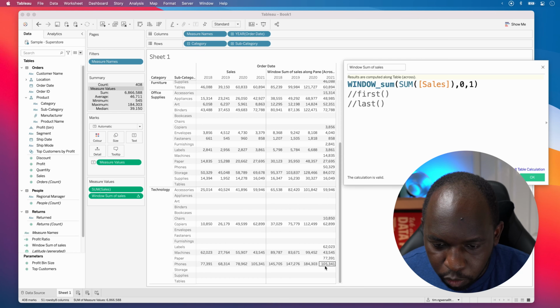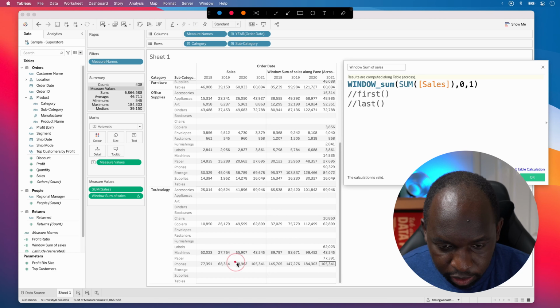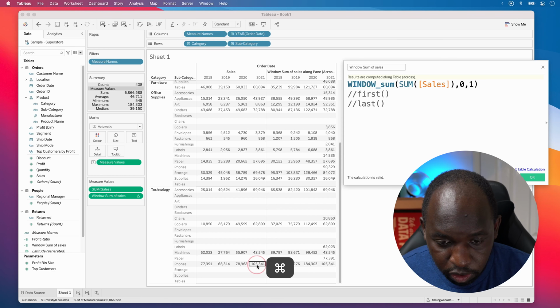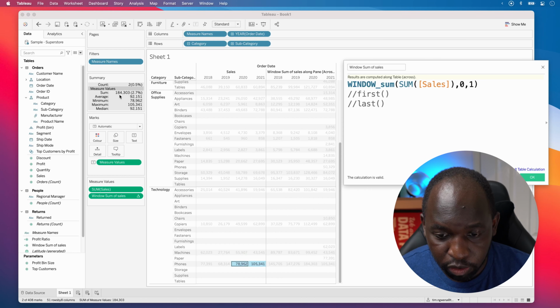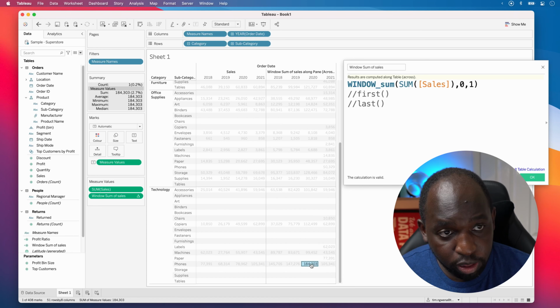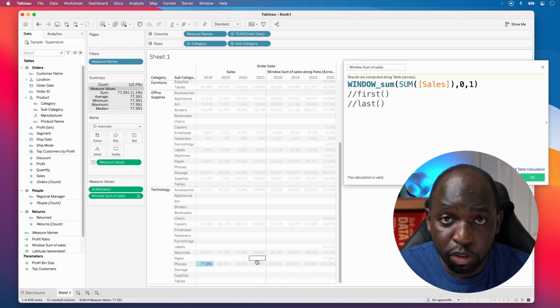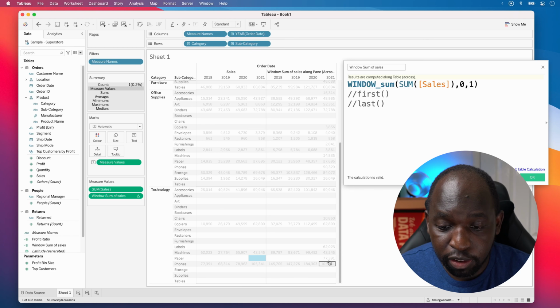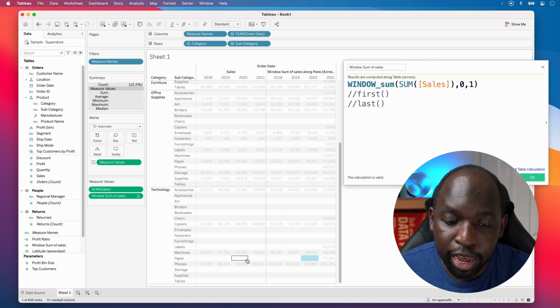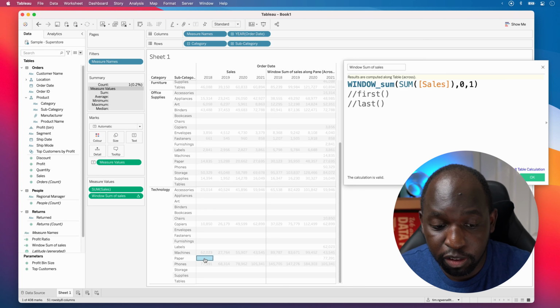Okay. Now, if we go to the next row and we get these two together, the values for these two should be 184,303. So everything is still working. But when we get to 77,000, you can see that there is no row above it that we can use, and it has to go to the row above because I forced it to use the pane down. So when it adds 77,391 to nothing, you get 77,391. But when it goes to this cell and adds this cell, the answer is nothing. And then it will keep trundling down through this setup until it gets to paper over here.